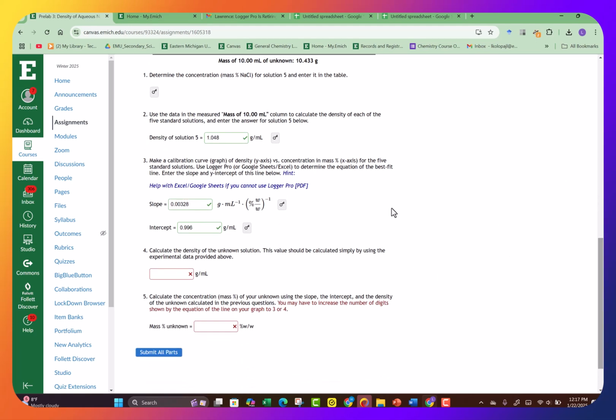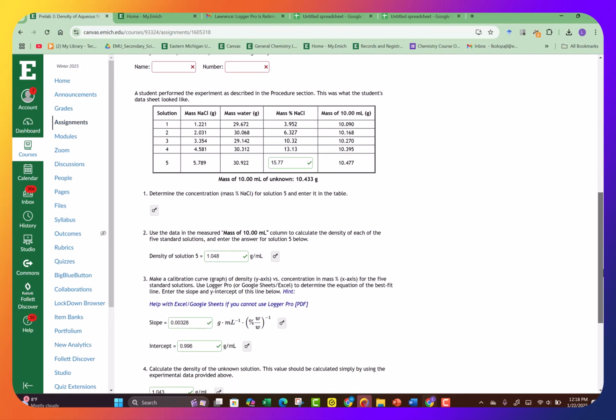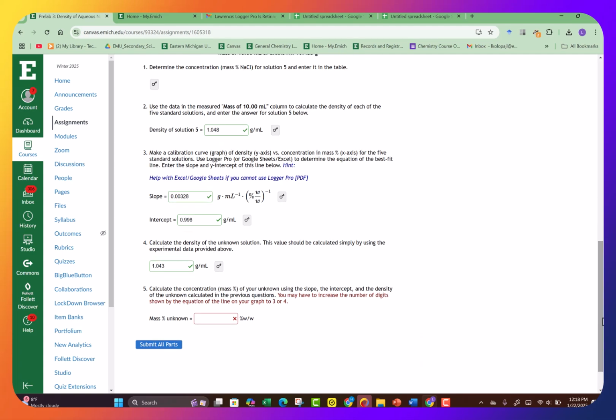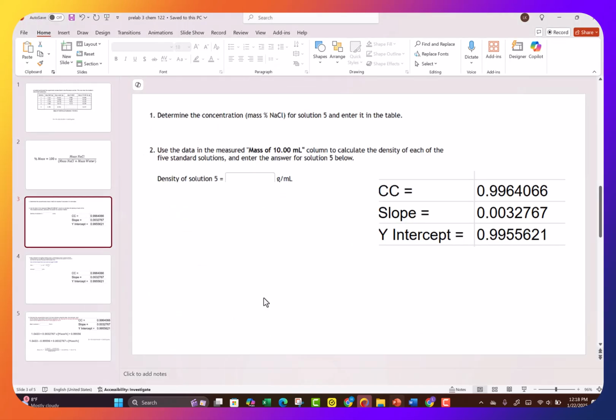Compute the density of the unknown solution. We took this number, we divide by 10, 1.043. Okay. Hit the enter on that. Give me a check mark. Then for the mass percent of the unknown solution.